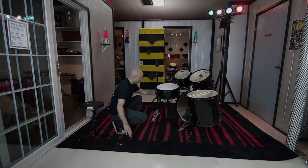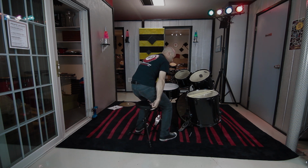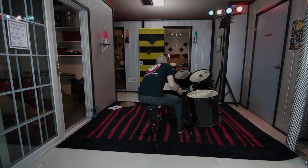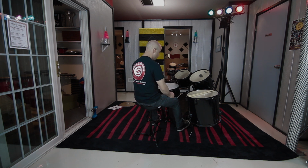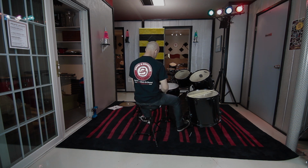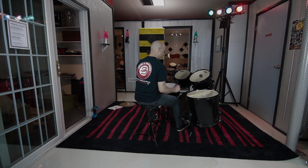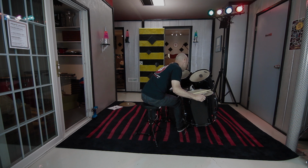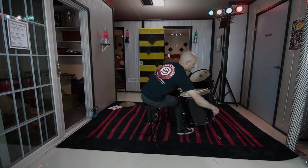Now you want to set it to where when you're sitting at your drums, you want your feet about shoulder width apart, so that it's comfortable, kind of like you're just sitting at a chair. You don't want to have your hi-hat stand turned off sideways like this and be all uncomfortable. So just get it set where it's comfortable. Bring everything to you. Change the angle of this floor tom a little bit.